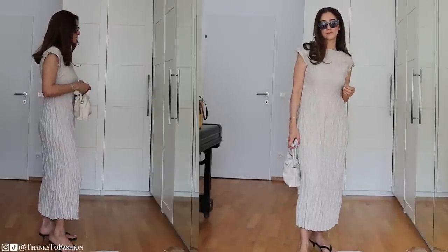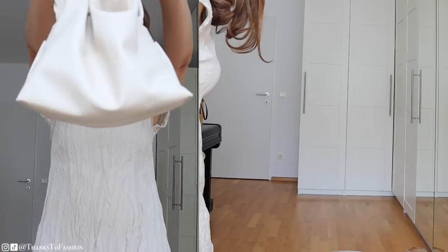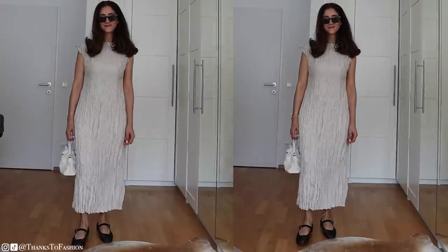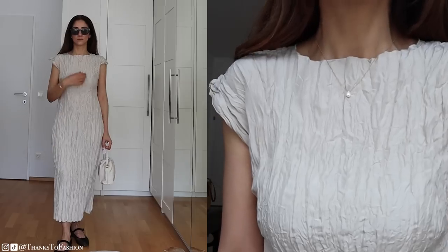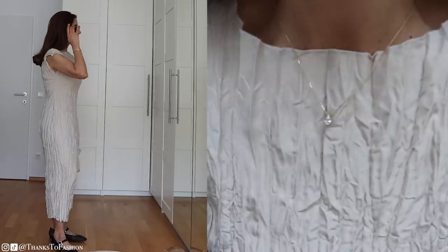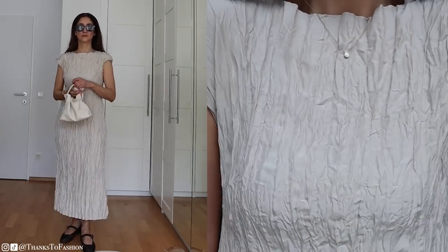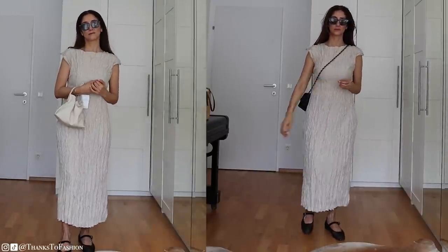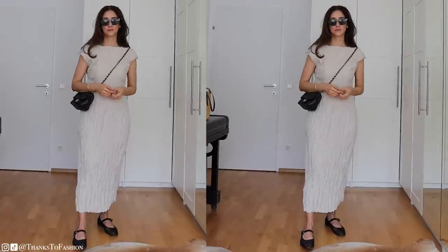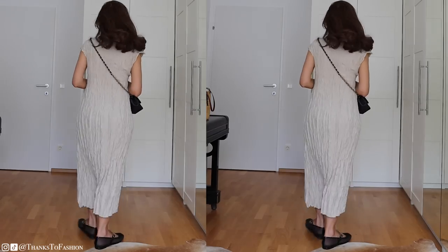I also think this bag looks so good with this dress. This dress is another great purchase from Totem — I really like it a lot. It is made out of 100% silk, very comfortable, great for the warmer months and also very versatile. You can wear this dress to a wedding with a pair of elegant sandals or shoes, or you can wear it to a more casual setting like a brunch. Here I am wearing my mesh Mary Jane shoes — another Zama hero. They are so comfortable, I love the look of them. I will link the dress down below for you and it also comes in different colors.